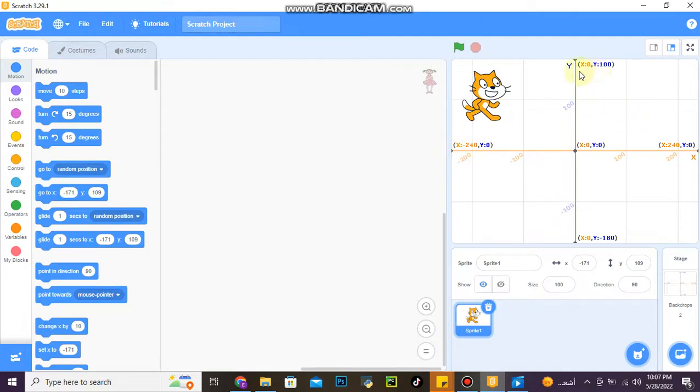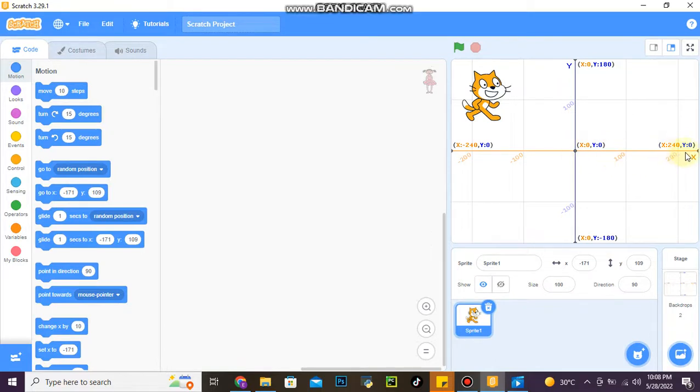Now in your mathematics, on the y axis from the top to the center, the values are positive. It starts from 0, 1, 2, 3, 4 to infinity. They are all positive values. Then from this point going to the right, the values are also positive, from 0 this way.